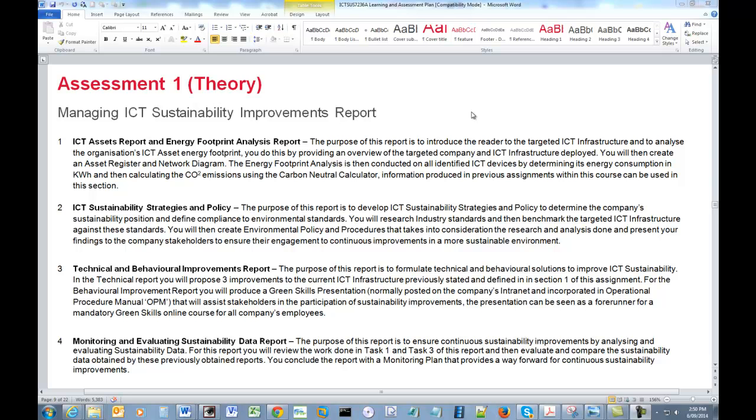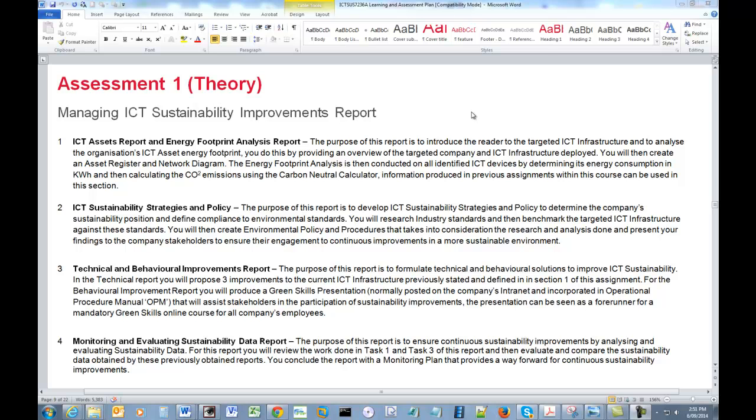Task number 3 is the technical and behavioral improvements report. The purpose of this report is to formulate technical and behavioral solutions to improve ICT sustainability. In the technical report, you will propose 3 improvements to the ICT infrastructure previously stated and defined in section 1 of this assignment.